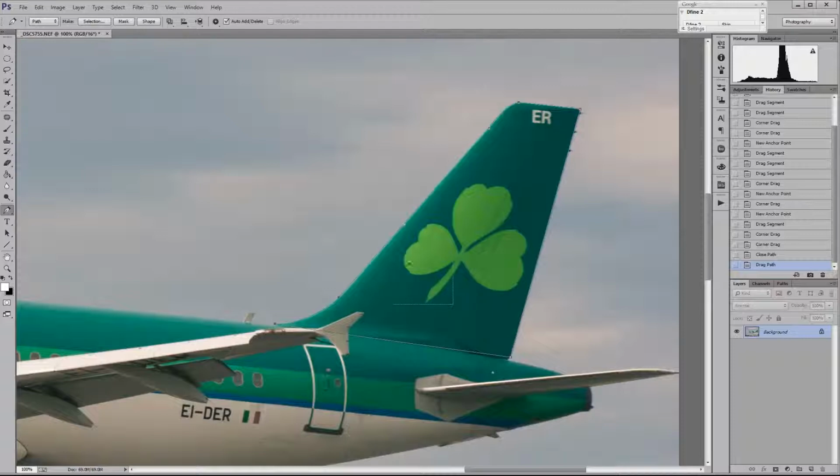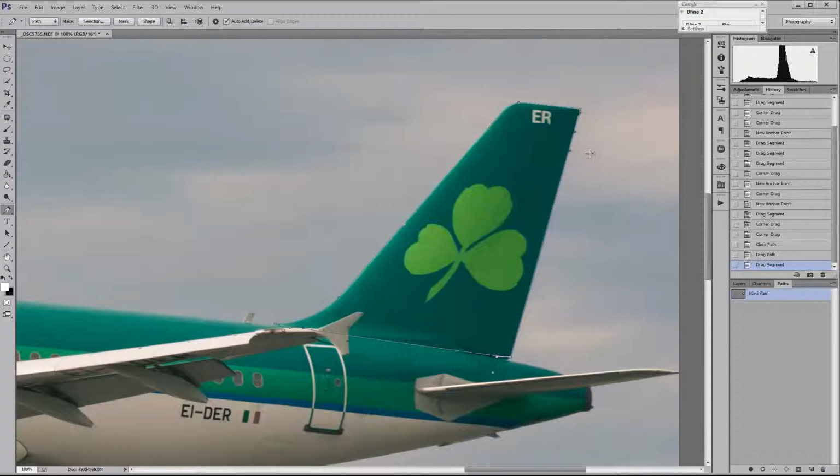I can just select it. I can just click on the path and on the line and move this line, or I can move the whole path. Now I am just going to create a selection. So in order to create a selection, I can go into Make Selection. Once the path is completed, it is recorded on your Paths tab in Photoshop. So you can always go back there and you can always select that path. You don't need to redo the path if you need to select these.